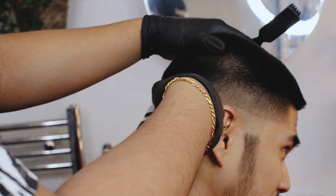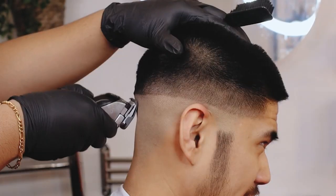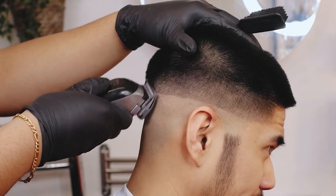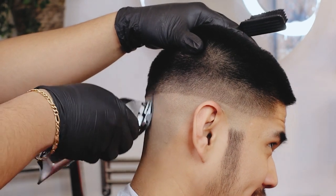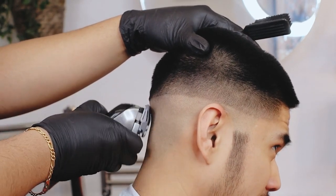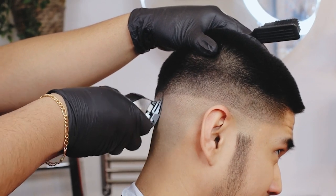If you're doing a taper, you only use half the blade, but since this is a mid skin fade, it's the whole head, it makes it easier by using the whole blade. But flick it from sideways, guys. Use your lighting as well, guys. That's the most important thing about fading with hair. You want to see it in different light. So if you look at something for too long, look at something else, guys.